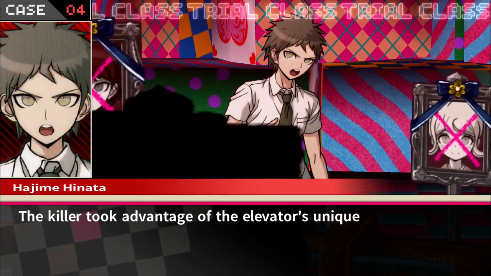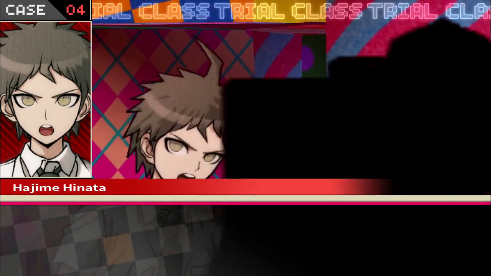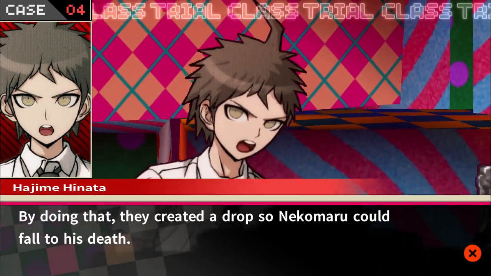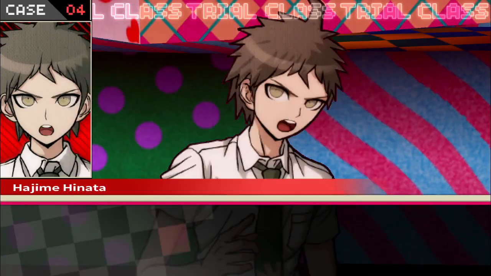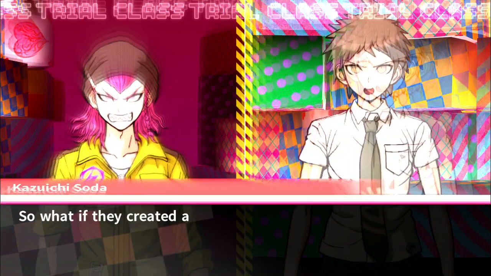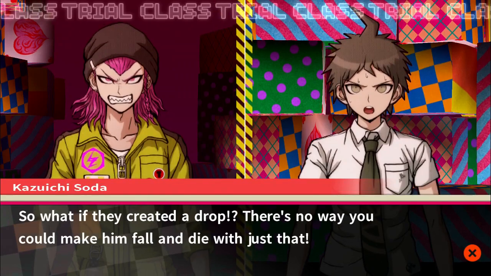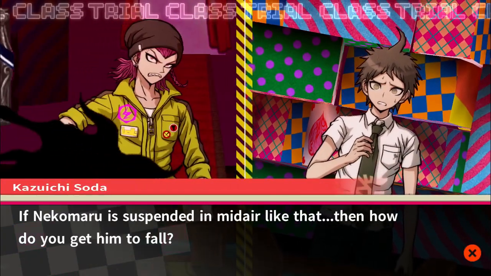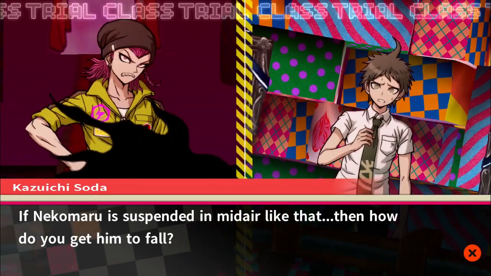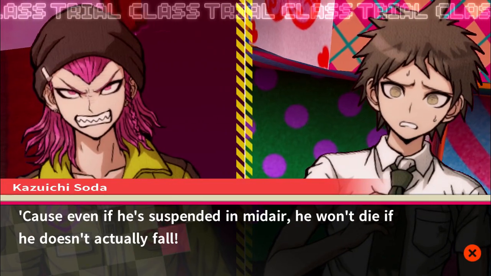The killer took advantage of the elevator's unique feature. Only the floor moves. By doing that, they created a drop so Nekomaru could fall to his death. Too easy. Here we go. So what if they created a drop? There's no way you can make him fall and die with just that. Why? If Nekomaru is suspended in midair like that, then how do you get him to fall? Because if he's suspended in midair, he won't die if he doesn't actually fall.